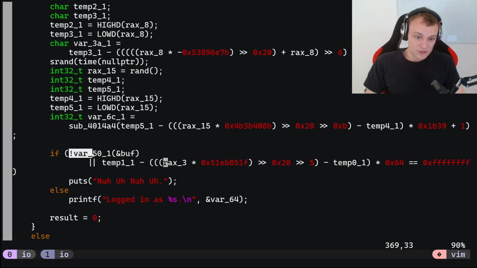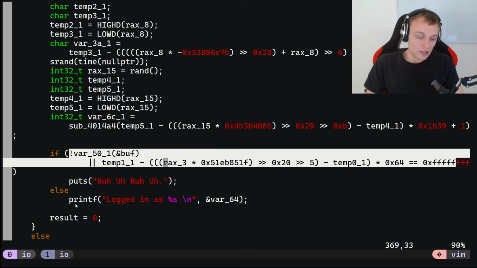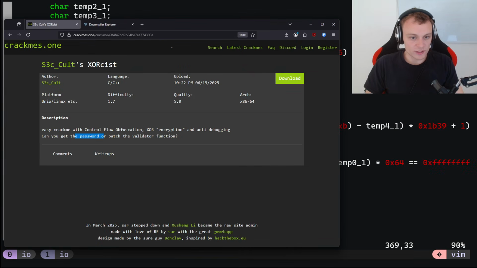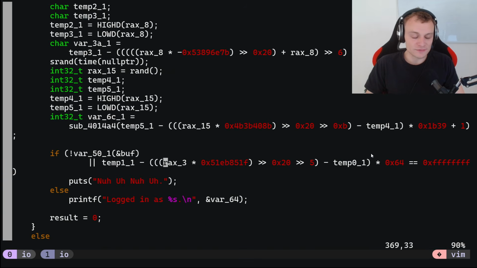And if it doesn't succeed, then we are allowed to enter. What does that mean? This, correct me by the way, has a difficulty of 1.7, so it should be fairly easy. The difficult part is only that you have to find a starting point always.